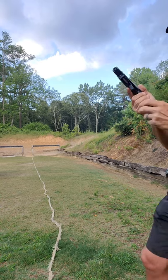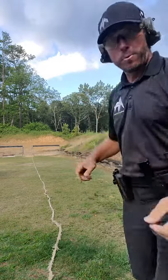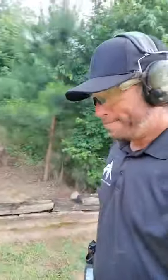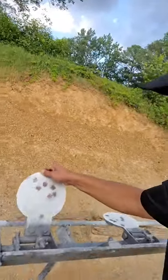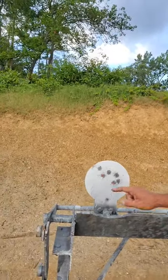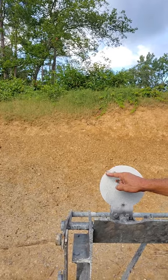Ooh, that first one was a little dodgy. I think I just hit the top left corner. Let's go down there and take a look. But man, I tell you what, the Trijicon SRO and the Archon Firearms Type B that I'm running makes this a lot easier. Let's take a look at that one. So that guy right there almost cost me a lot of video.